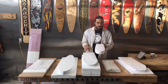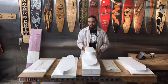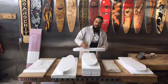Or if you're doing a radial concave, where the concave just curves over the surface, either progressively or consistently, it's gotta be so mellow that it's not uncomfortable when you're standing on it. You gotta think, you're raising up these sides and you're gonna stand with your feet perpendicular to that. If it's too sharp, that's gonna hurt after a while. You're not gonna wanna ride your board very much. So mellow is good, flat space is important. And then from there you can always tailor it. If it's not enough for you, it's foam, so it's very easy to carve it out, make it a little sharper, something more to your tastes.